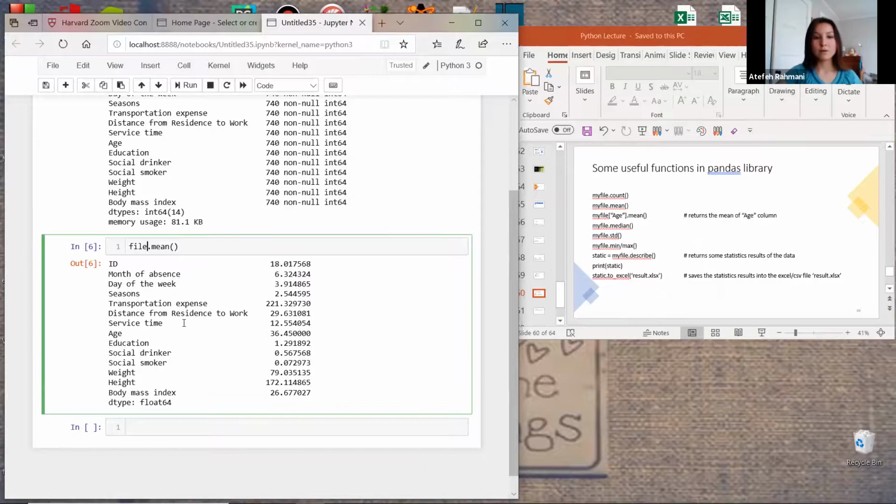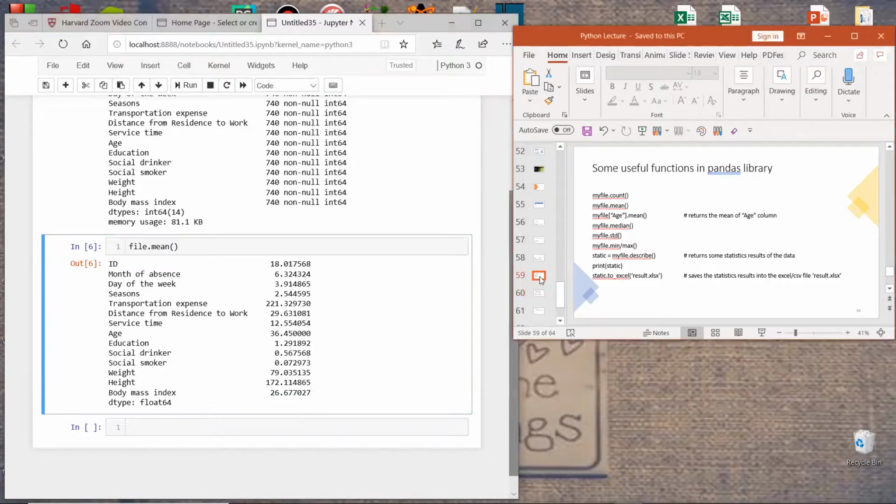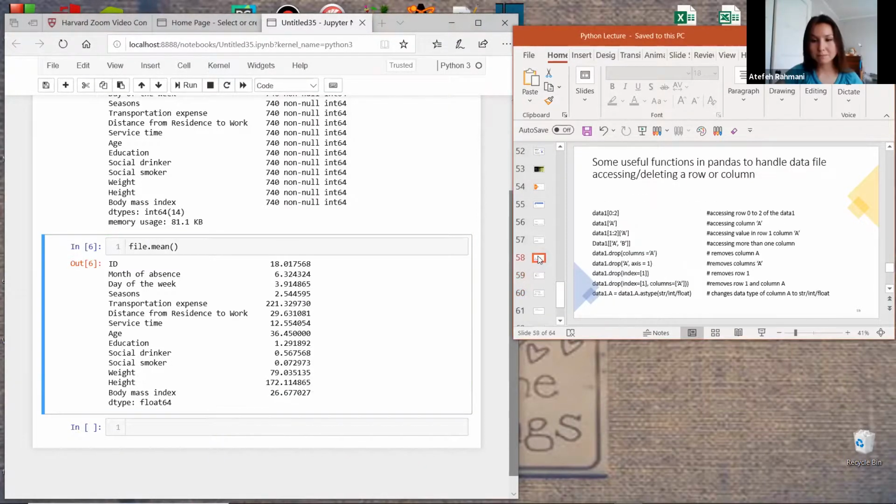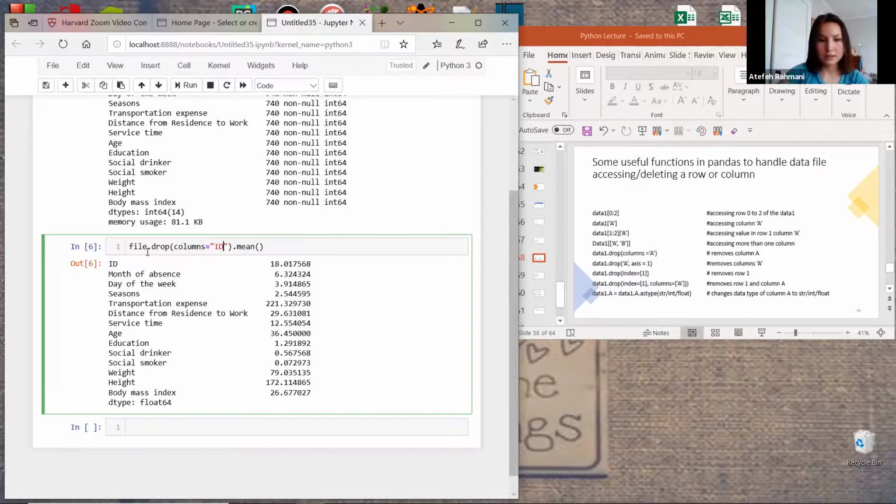If you want to take out the ID, we use the function that we learned last time, which was drop. Do you remember? So we could just say file dot drop. Drop was a function, therefore open close parenthesis. Drop columns, whatever columns we want. Okay, columns equal ID. And now let's run it.